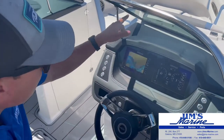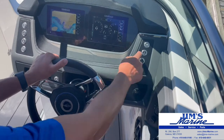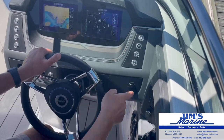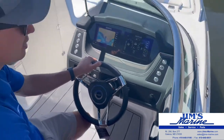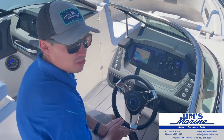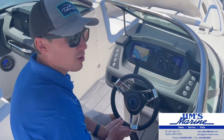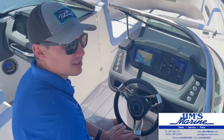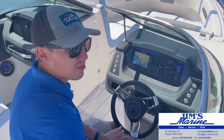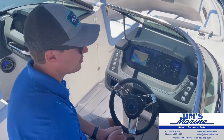Docking light button turns on the white docking lights up on the bow. Over here on the right side of the panel, we've got our horn. And below it, we have a manual bilge pump turn on. So this boat has an automatic bilge pump, but it's still good to have that manual switch in case the float function failed. And that automatic function will work no matter what position the battery switch is in. So even if the battery switch is off, you can still rely on your automatic bilge pump to kick on, which is a nice safety feature.